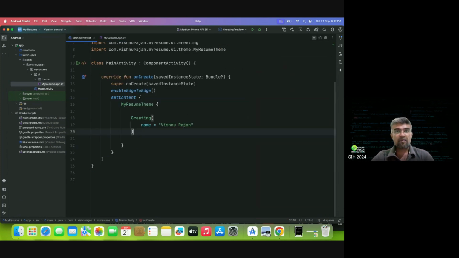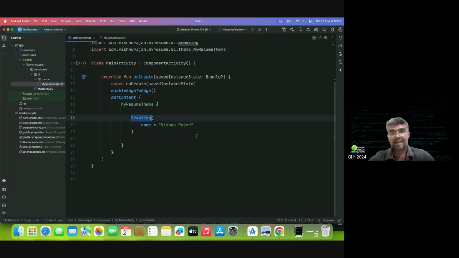First of all, the name of this function itself, greeting, should not be the name of our function, right? We are building something else now. We are not building a greeting app or something like that. Instead, we are building a resume app, right? So this greeting function itself, I can rename it. I need not have it as greeting. It doesn't make any sense. Greeting was a function directly written by Android Studio. We started with editing this thing, and that's why its name was greeting, because whenever Android Studio creates it for us, it gives that name only.